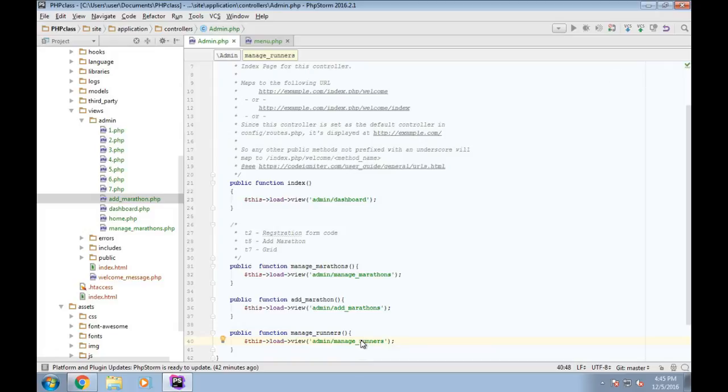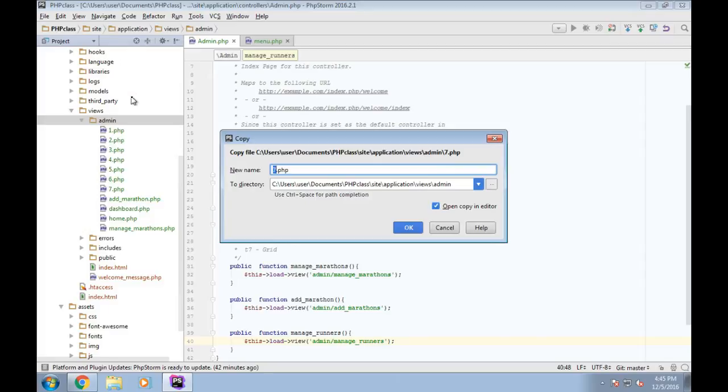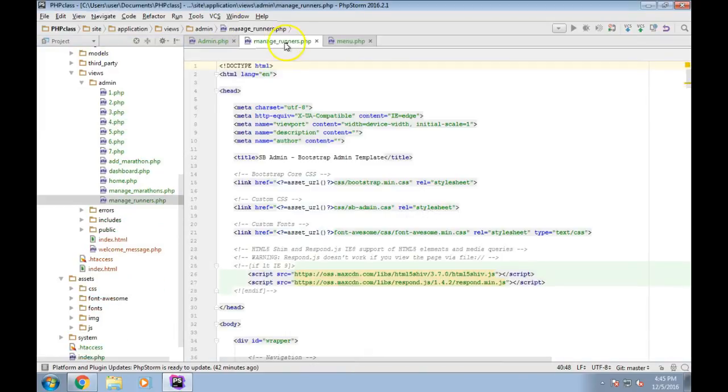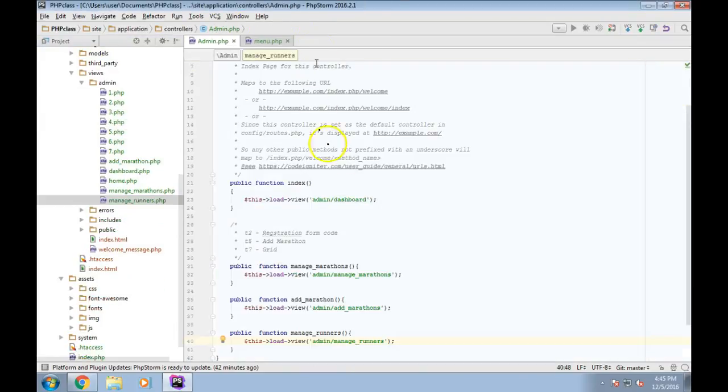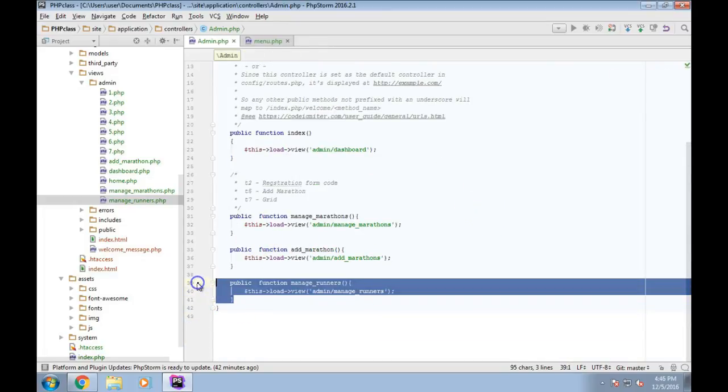So that's going to be a grid as well. So if it's going to be a grid, it's going to be a 7. So I'm just going to copy the 7 for now. I'm going to paste it. Copy this.